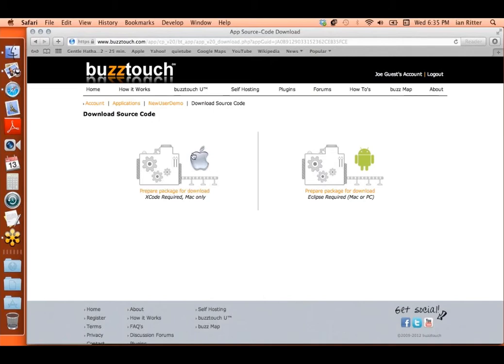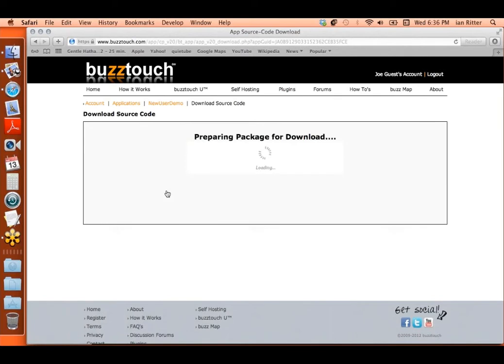And I'm going to be building for my Apple or Mac computer with the iOS app. You can also prepare your package for Android, but for this demonstration, we're going to be using Apple, iOS. So you can see it's preparing for download.